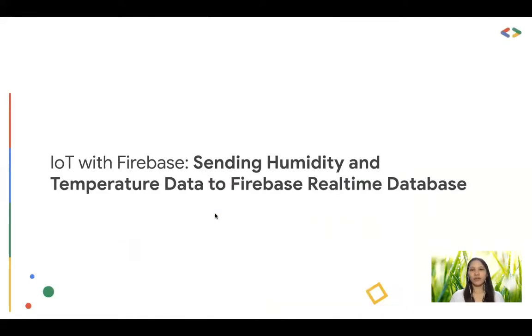And so here we will be showing an example of an IoT project. It is IoT in a very basic sense, wherein a hardware component would collect the data, and this hardware component is connected to the internet, and this data will be sent to a cloud server for later processing. So this is sending humidity and temperature data to Firebase Real-Time DB.